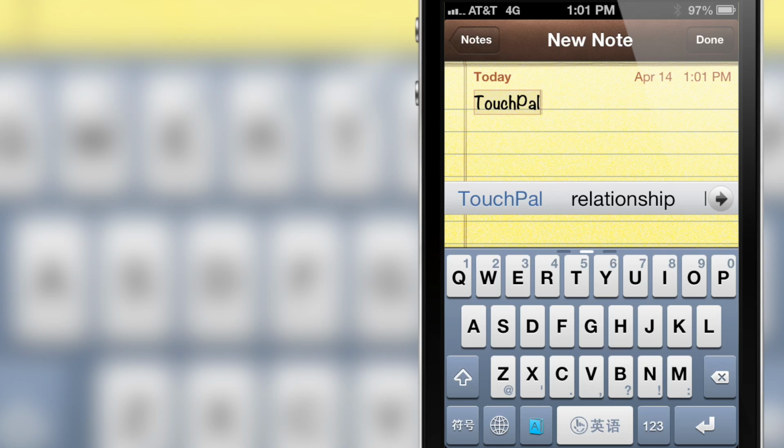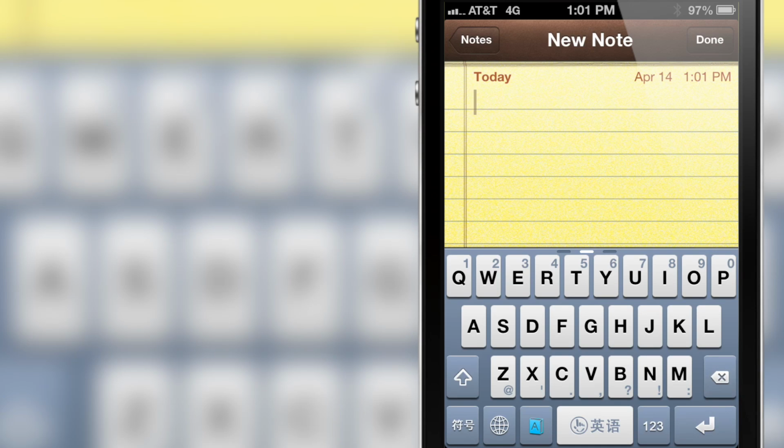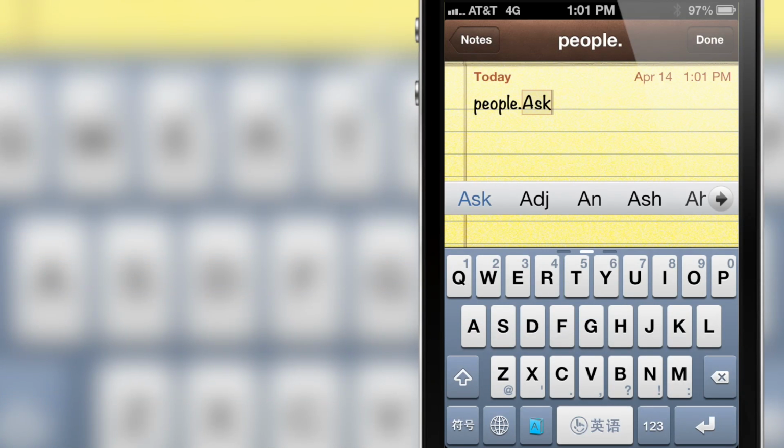So I hope you guys all find this tweak very interesting. I know I find it interesting. Now I don't use this on a daily basis for typing, only because of a couple issues. First of all, after a period, it does not auto-capitalize the first letter. So I'm going to type any word, people, and then also double space does not add a period. You can go back and then double space and it'll add it, but it still doesn't capitalize, and it does not add the second space.